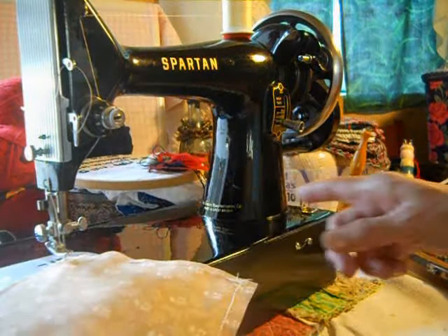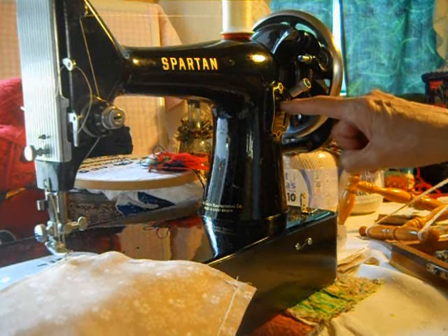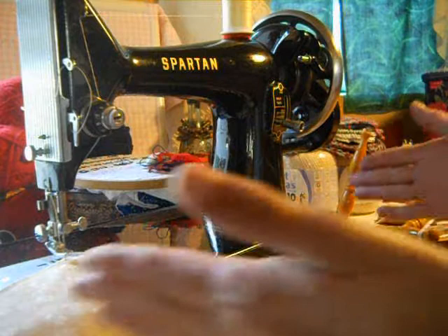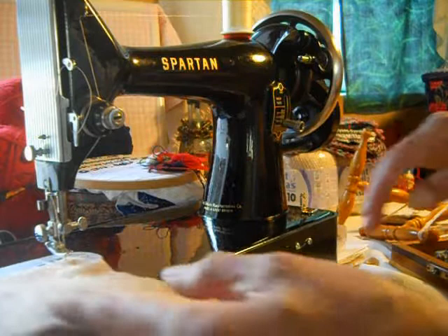As you can see, these are wonderful machines — very simple to use. It has several stitch length settings from 30 all the way down to 6, so that's quite a range. And when you move the lever up you get back tack — a set stitch length but with reverse. The fact that it has such a simple bobbin winder had a lot to do with how easy it was to convert it to a hand crank. It's a three quarter size machine weighing 20 pounds with the hand crank on it. It's cast iron made by Singer — the pillar is marked made in Great Britain, actually made in their Scotland plant.